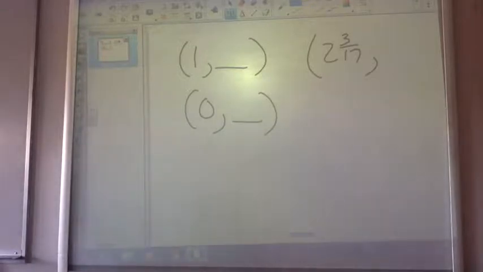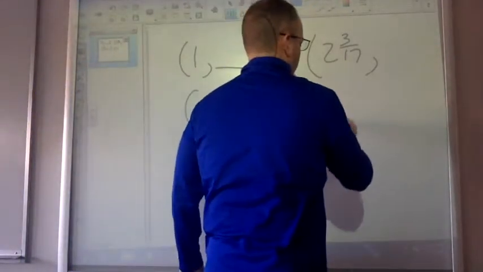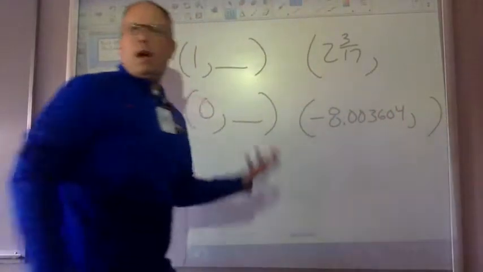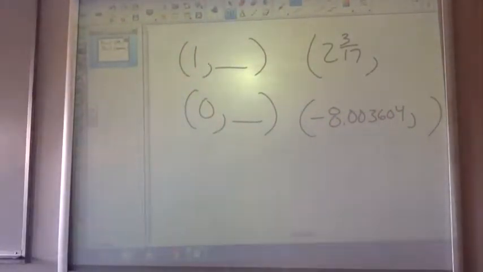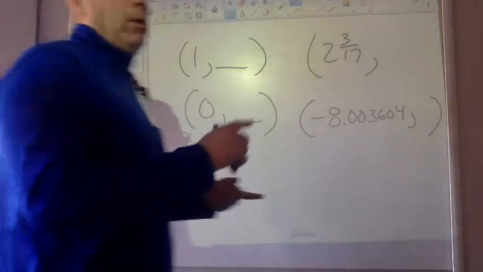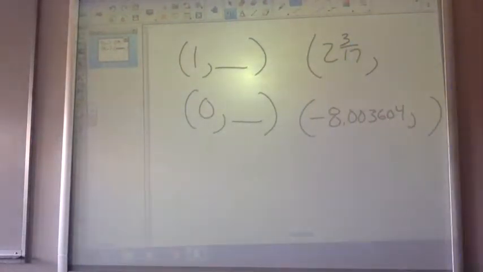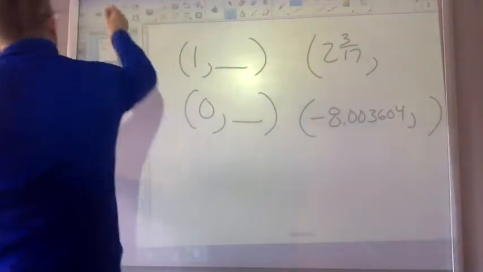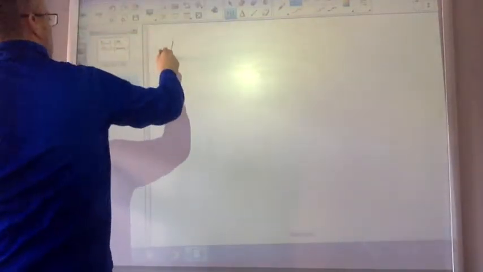No. What about negative 8.003604, comma blank? Would that be a nice number to plug in? No. So why am I picking 0 to plug in? Because it's easy. Why am I picking 1 to plug in? Because it's easy. We did start out using the big T table. We went -2, -1, 0, 1, and 2, right? And then we condensed it a little bit because all of the graphs started looking the same. So I'll pick, say, number 1.